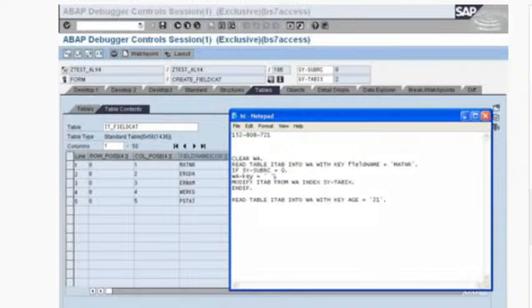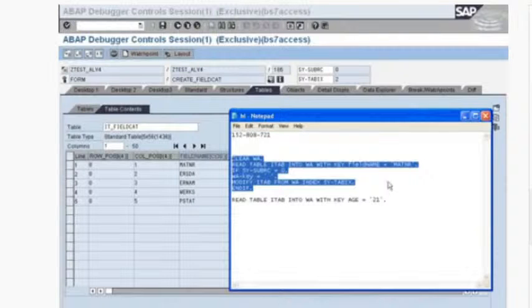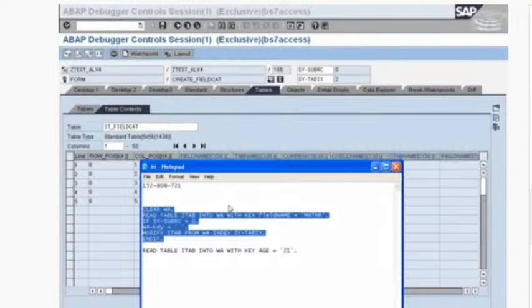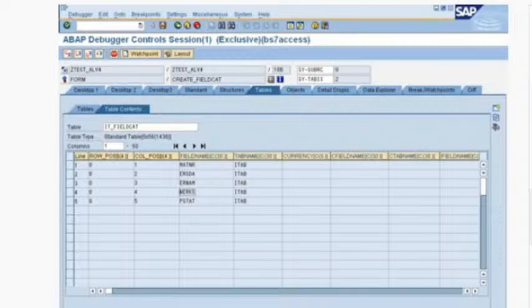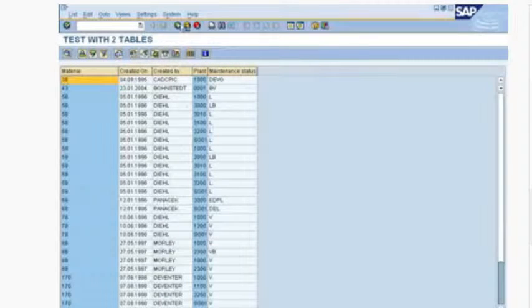So what will happen after this? For MATNR, the key field X will be removed. The same thing you need to do for WERKS also, the plant. So I'll write the same code here.